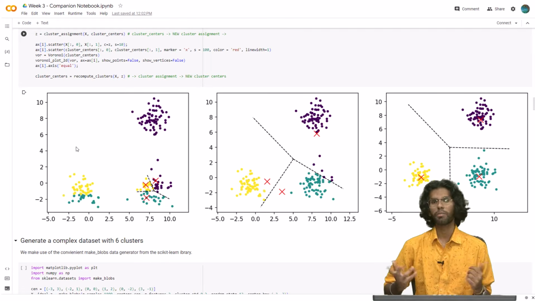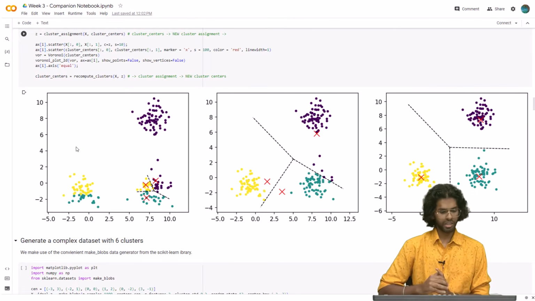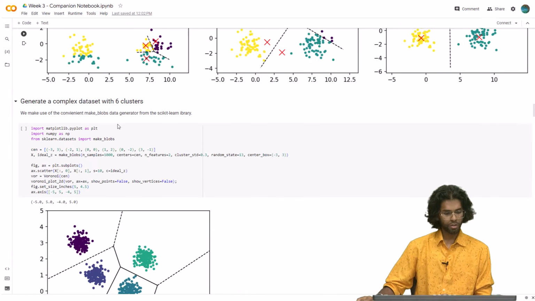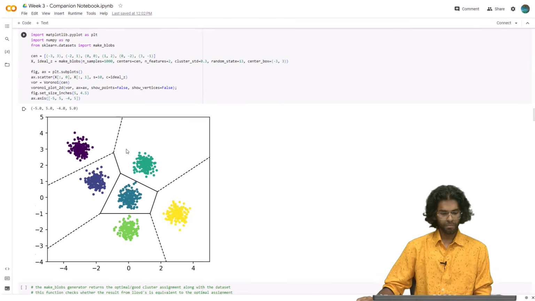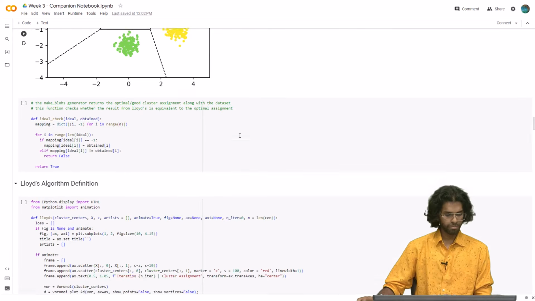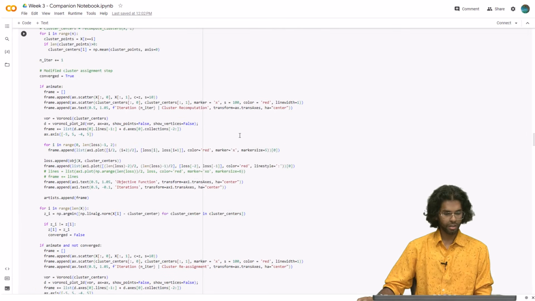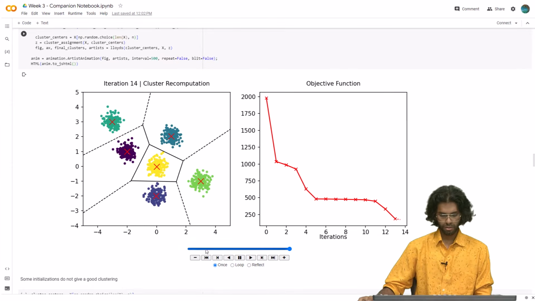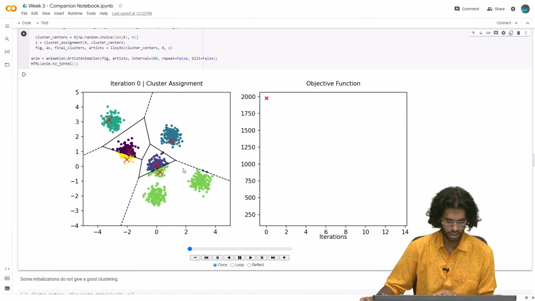Now this was a simple data set. We will generate a complex data set with 6 clusters and see how it goes with that. So we have this particular data set with 6 clusters, and we run Lloyd's algorithm on this. Alright, so this is our initialization.